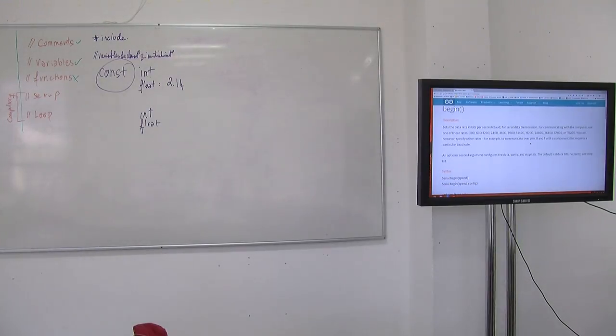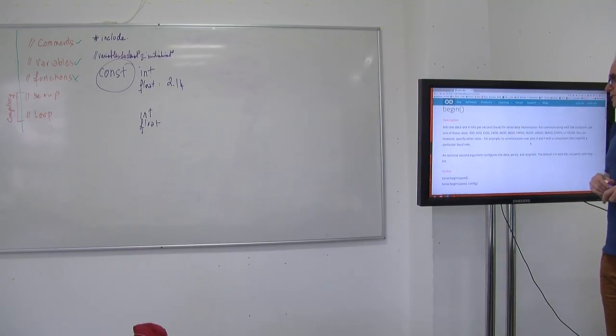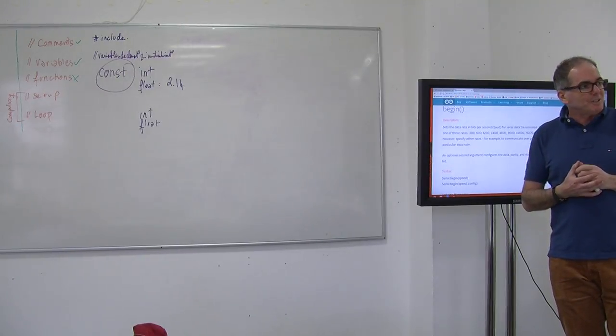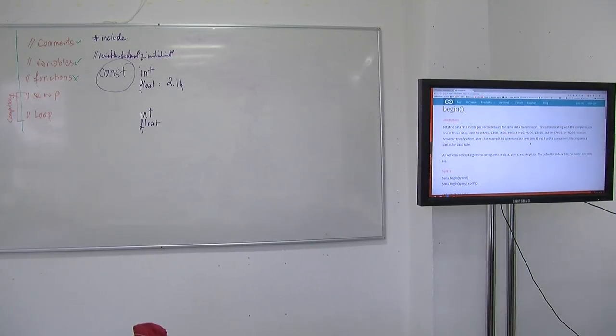It sets the data rate. It's bits per second, and we use the default one, which is 9600. Before your time, when you weren't even born, we used to have dial-up internet, and dial-up connections used sounds over the normal telephone lines to exchange data, and there was a certain rate at which we did it. The standard one was 9600. So we need to set the rate at which we're going to exchange data, and we just say it in the serial begin, we say 9600. And when you open the serial monitor, you have to check that you have the same rate. So we set the rate here.